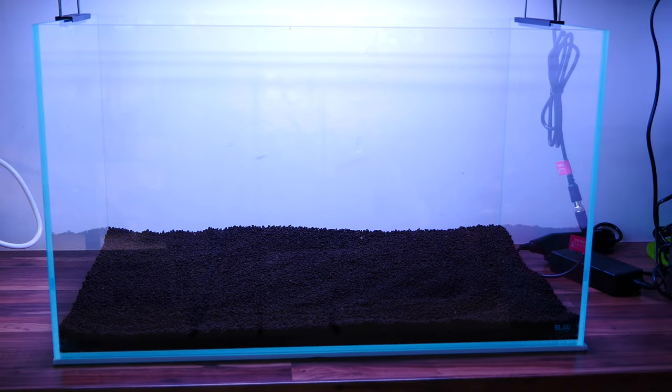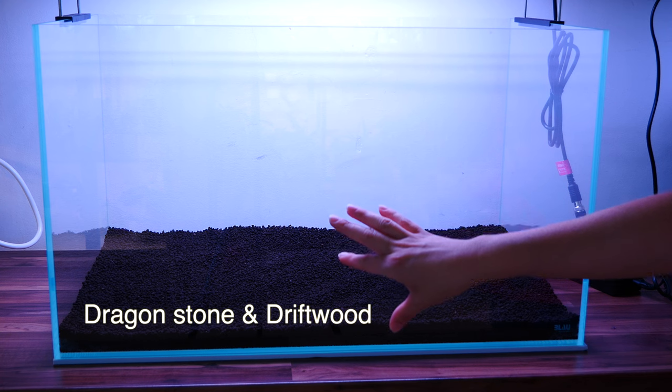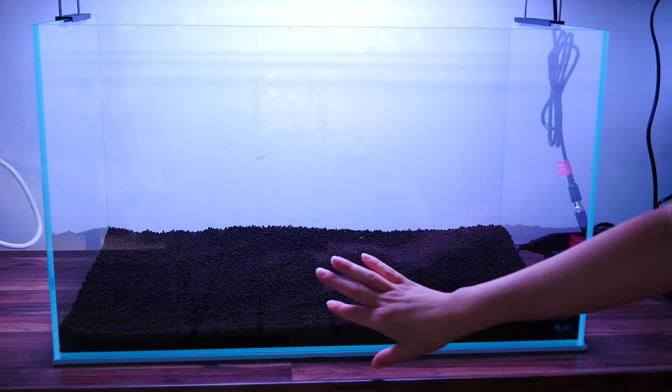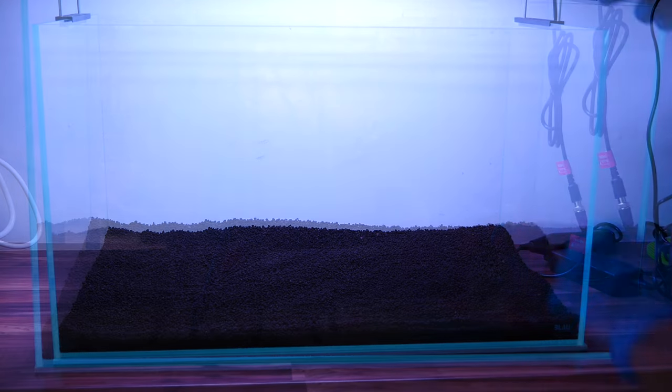So I have to be honest, I don't know what to do in this tank. I have some dragon stone. I have a few pieces of wood that I don't particularly like, but maybe I can do a combination of the two. I don't know. I'm gonna play around with what I have and I'm gonna show you at some point what I settle upon. So let's just get started.